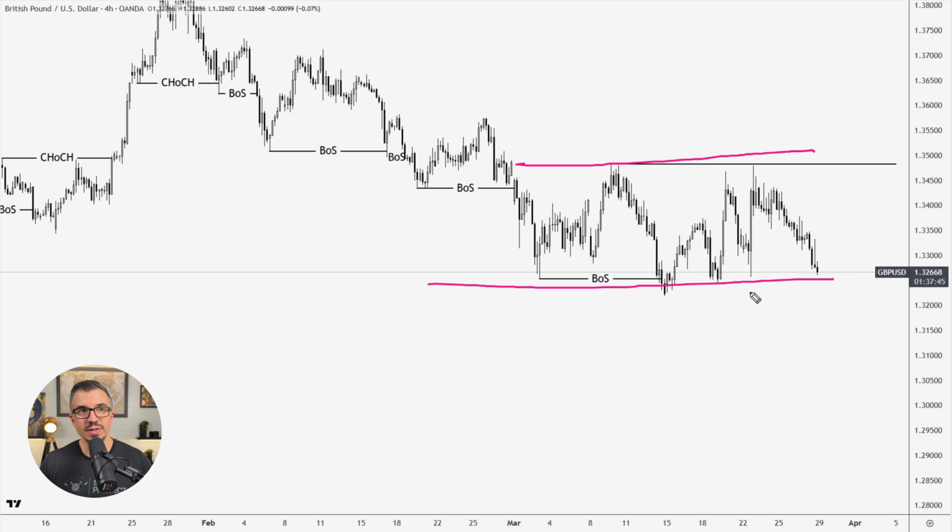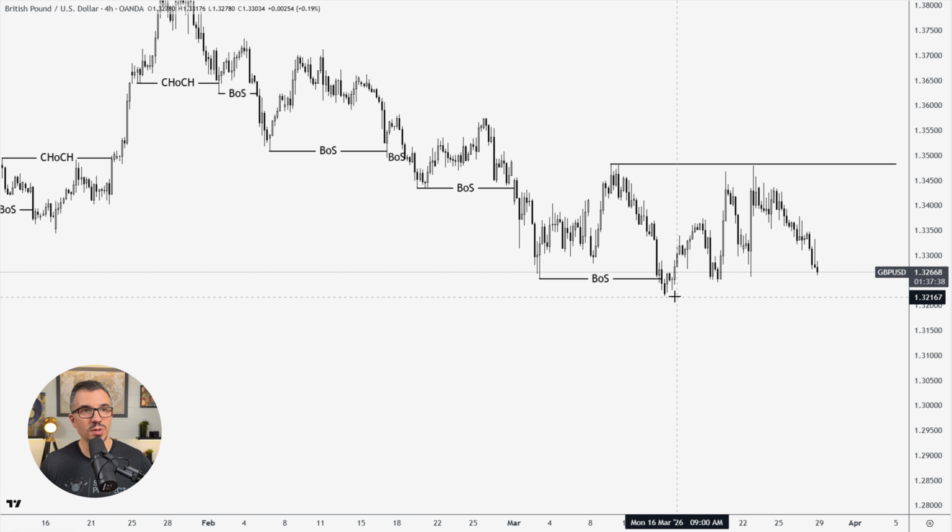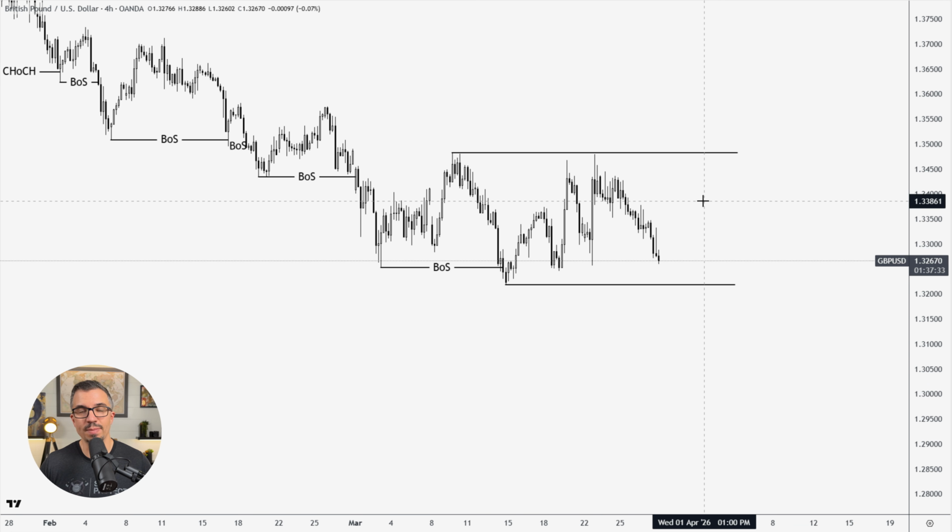Now, I do expect, obviously, for the market to find some support down here at these lows. However, I do also think that if we were to get a close below here, then of course we do have a new BOS, and I'm looking for shorts still against any buy side imbalances.